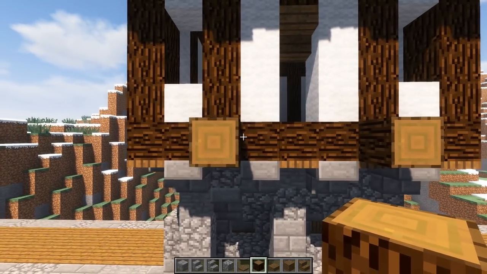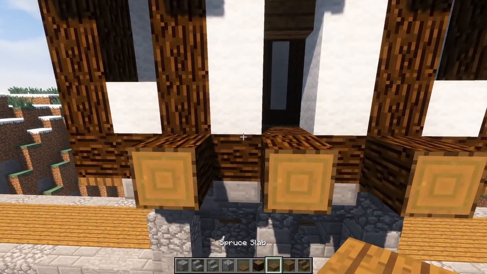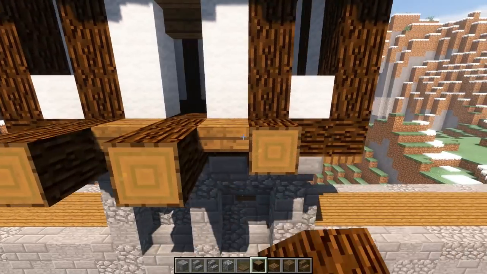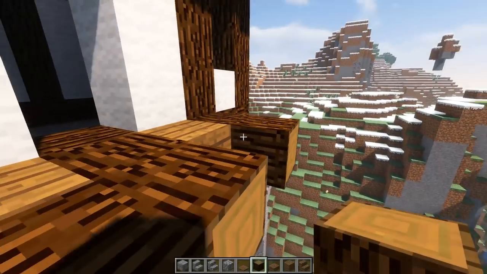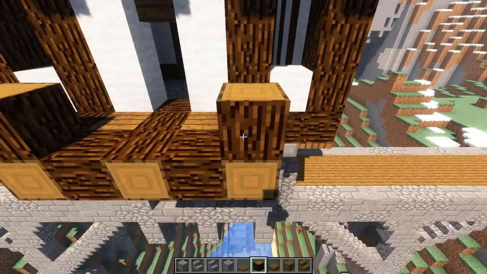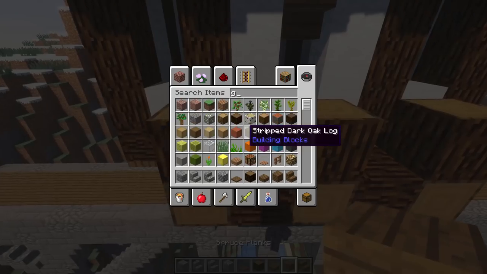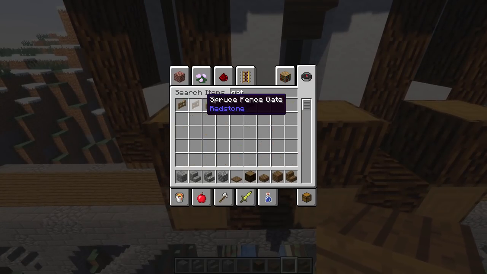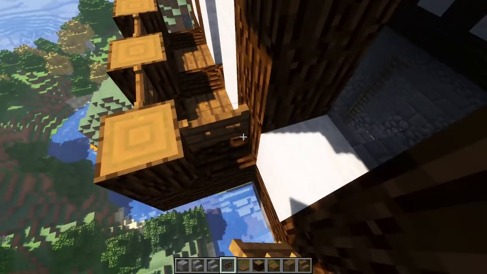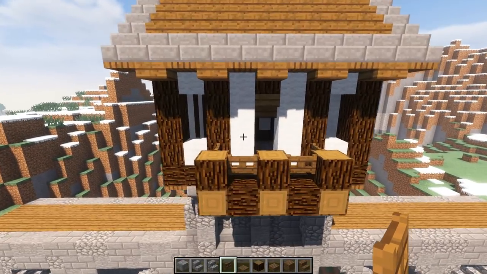Let's actually go with another one here. Let's do a slab there and there. Let's take this out one more here, here, and here, and cross beam those. We're gonna take a full block here and here. Let's do another one there as well. Let's get a gate right here of our spruce. And then we're going to put right there, there, there, and there. That's looking awesome.